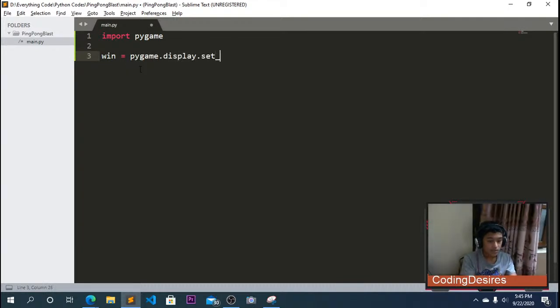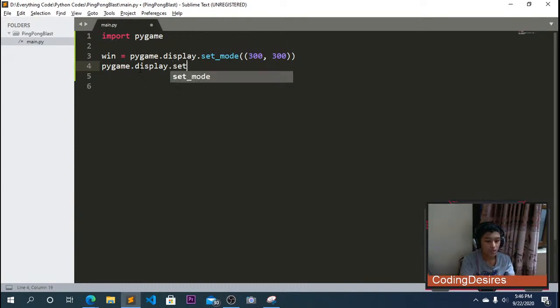We'll initialize our Pygame window with the Pygame mode, and we will give it a height of 300. We'll be changing that later. We will just put the name of the window, Pygame window. So set caption should do it.